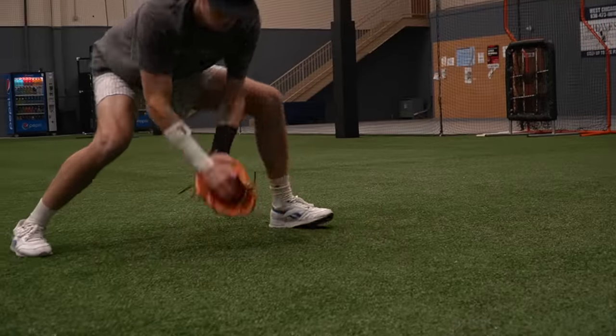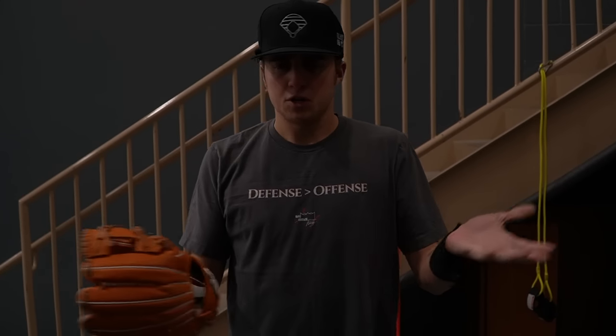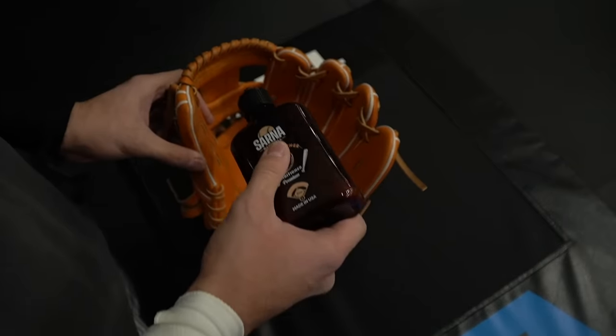During ground balls we're going to find out if it performs well. They claim it has a medium pocket — right now I'm feeling it's medium to maybe large, but we'll talk about that later. While breaking the glove in it felt completely normal, just a traditional break-in, nothing weird about it. The palm itself is basically drying out after breaking it in, so I'm going to condition it, then we're going to go take ground balls.